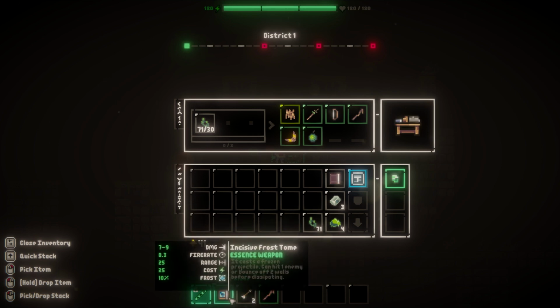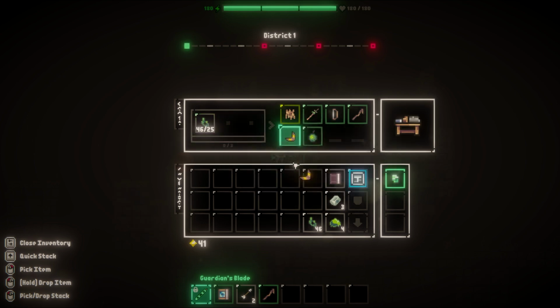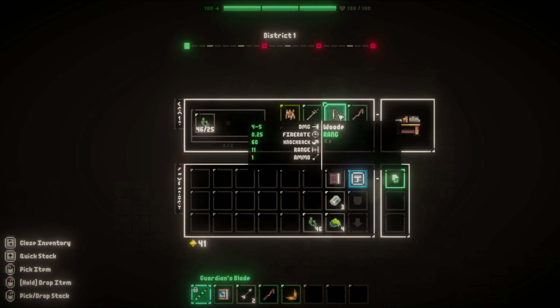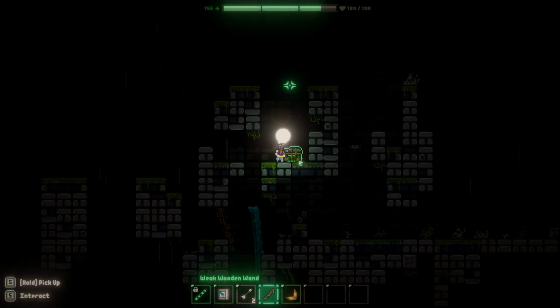Oh, we also have a frost tome that I got. I don't have any bombs. I guess I'll try making a boomerang as well. We'll just kind of make some stuff as we go by. So there's higher tiers of districts. Locked demo. Doesn't look like I can go very far in this. That's fine.